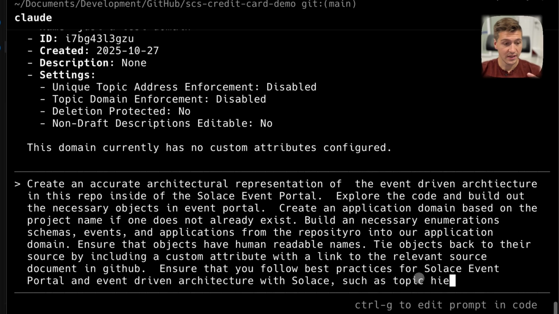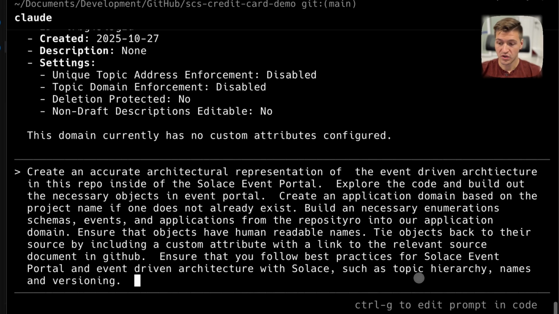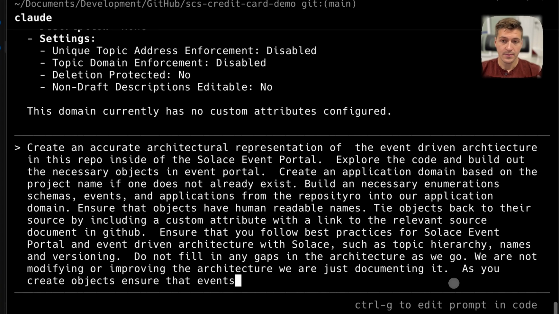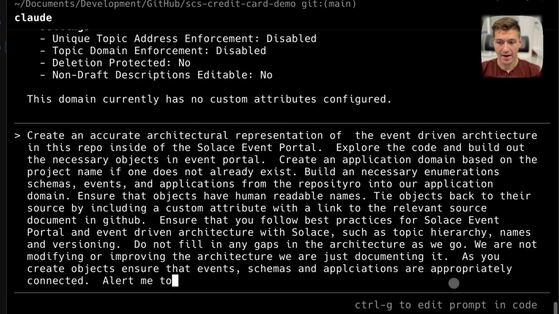Whatever LLM you're using, Claude, ChatGPT, Gemini, anything like that, it will try to fill in as many gaps as it can. So you want to give it the best direction out of the gate here. But you can continue to interact with this architecture via, in this case, Claude and the MCP server, as much as you would like to change and move things around, or we could go back into the GUI and fix them afterwards as well.